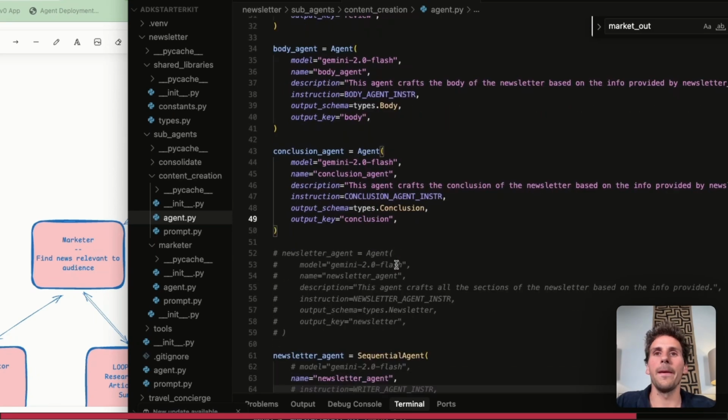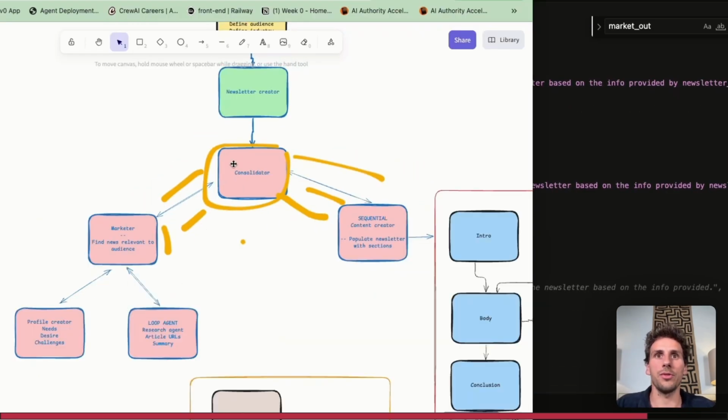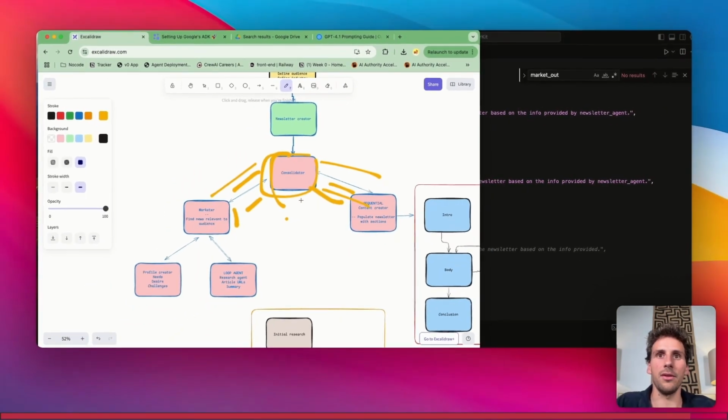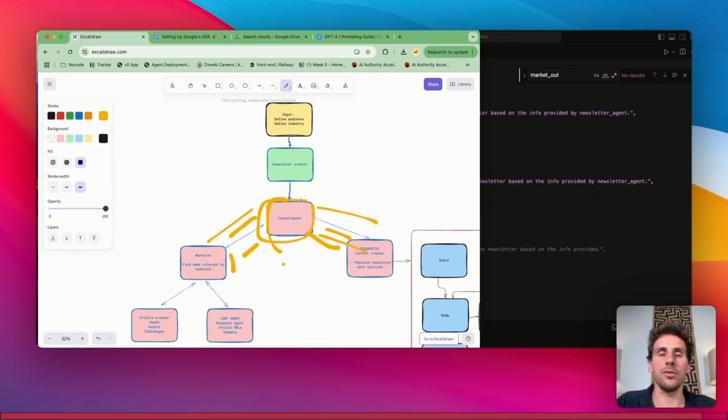So now we're done with step 4, which was to actually create this consolidator agent to go over and pick the right agent depending on the need. And then we also looked at how to pass the output around to every agent. So now we're going to go over to the demo and run it to show you exactly how it works and how you can actually use it as well.